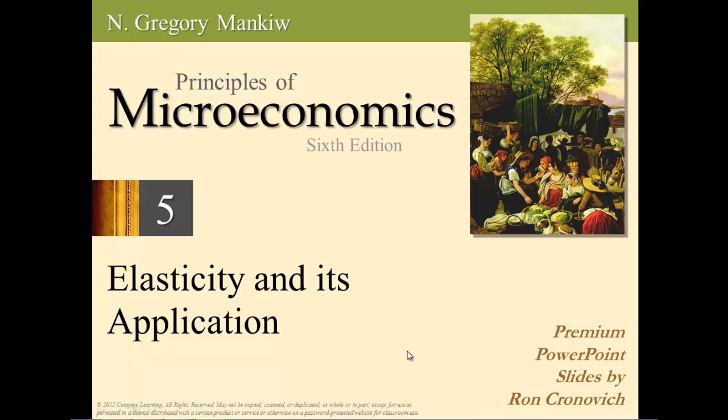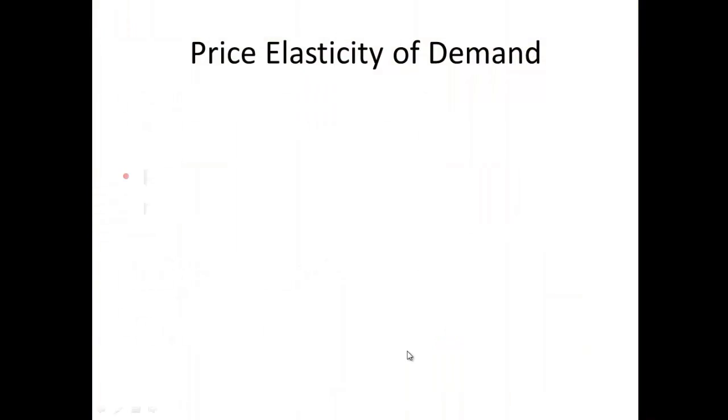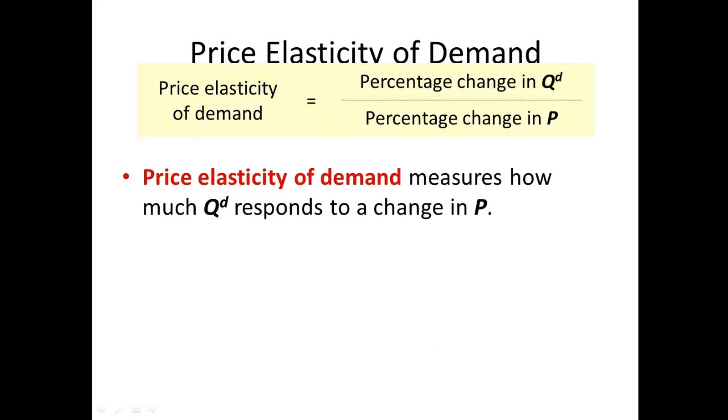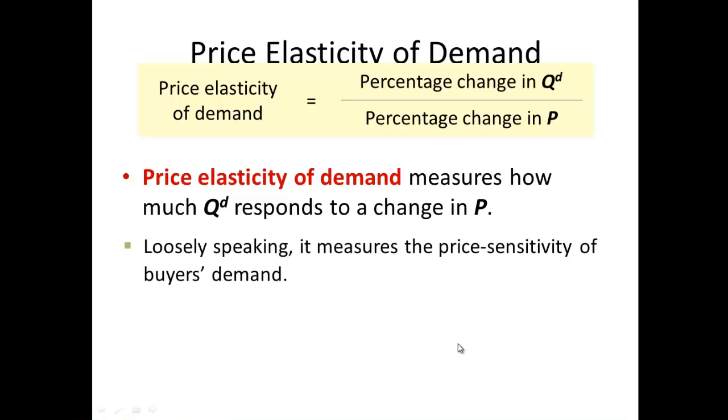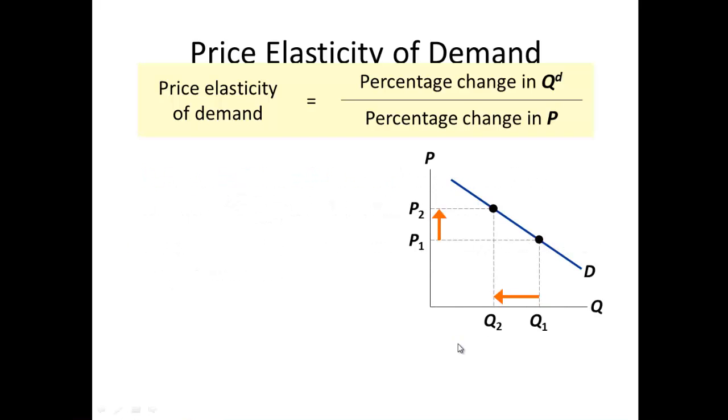This segment of the lecture is probably the most technical aspect of this chapter. It is computing or calculating price elasticity of demand. When we calculate the price elasticity of demand, again, this is a mathematical computation, and in order for us to get it, we need to know what the variables are.